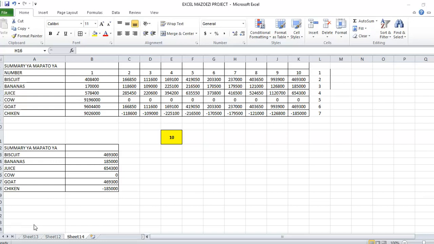Today I will teach you how to use the HLOOKUP formula in Excel. If you remember the last tutorial, I taught you how to use the VLOOKUP formula in different functions. But today I will teach you how to use HLOOKUP. The HLOOKUP formula is used to retrieve column-wise data.